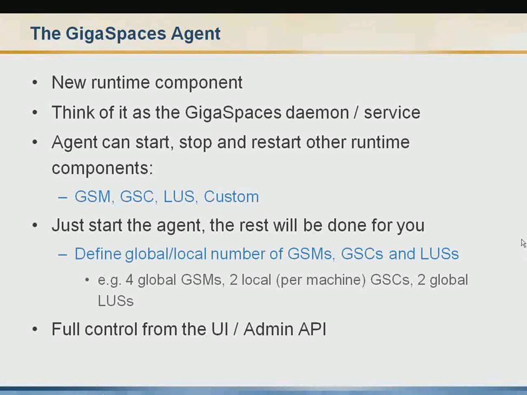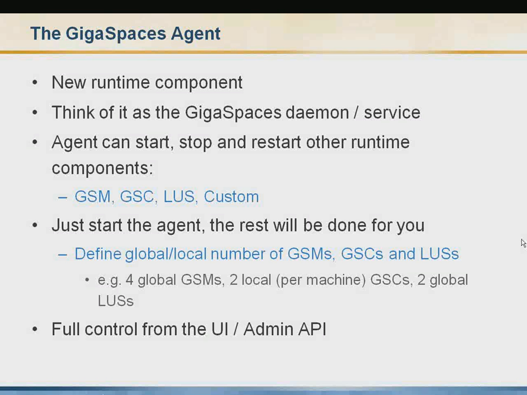One of the ways that the Gigaspaces agent works is that it forks processes, and processes in the agent world come in two types. The first one is a local one, which is basically local to the agent itself. Typically, the local processes are the GSC, which we by default start two GSCs. The other type of process that we fork is a global one, which is really nice because it adds another level of high availability to the system.